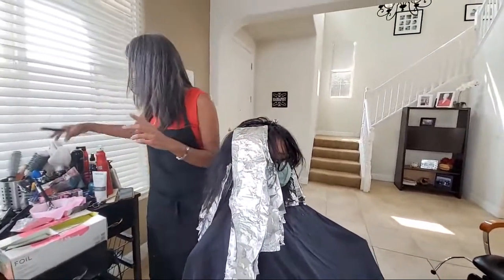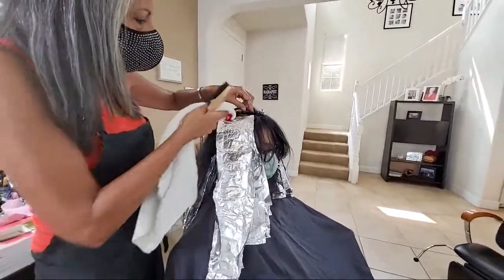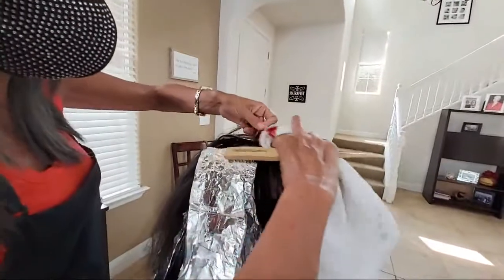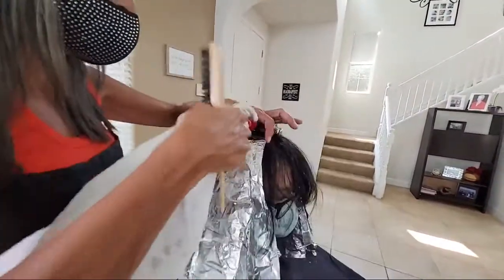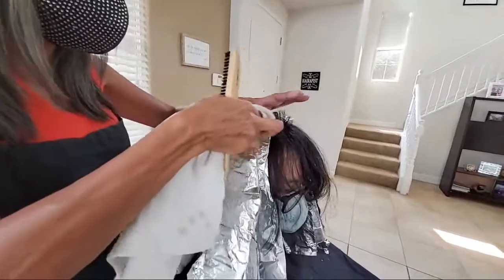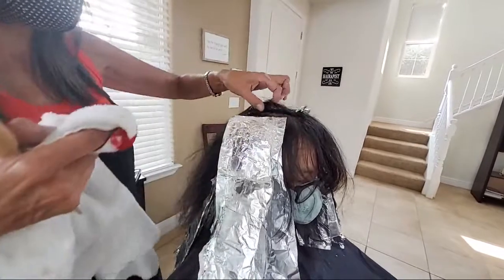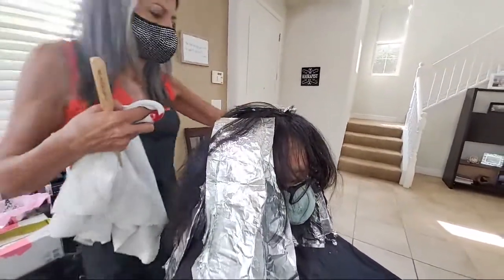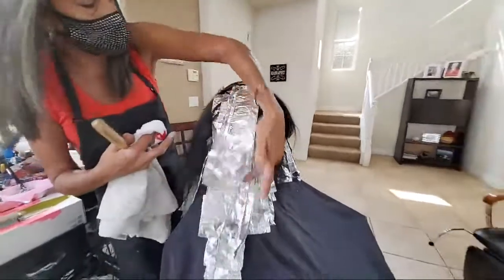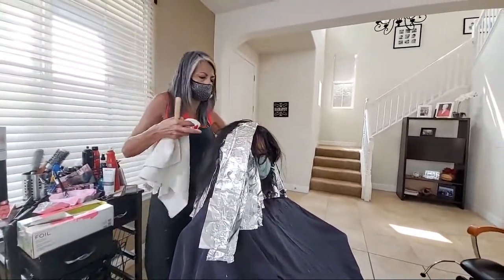Another thing, if you get lightener on hair that you do not want it on, dry it off. Don't wash it off. Dry it off. What happens to bleach when it dries? It no longer works. It's why I'm always telling you to make sure you have fresh bleach. So if I just dry that off, it's not going to do anything. So make sure if you see some bleach in areas that you don't want, that you dry it off.